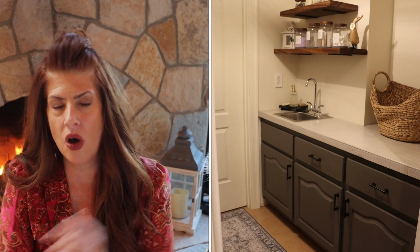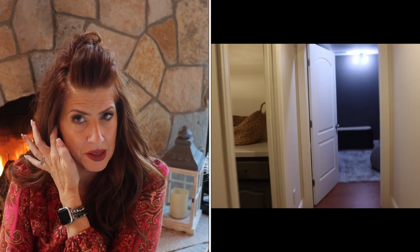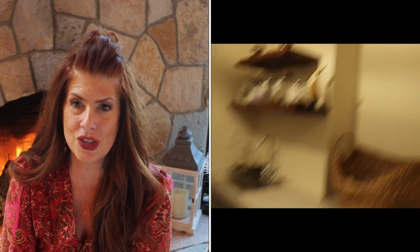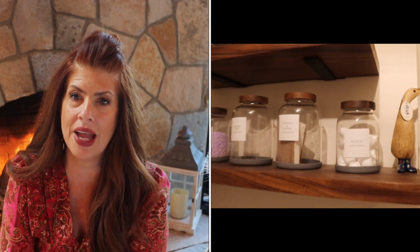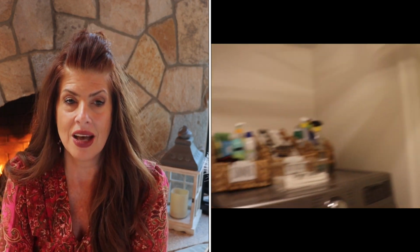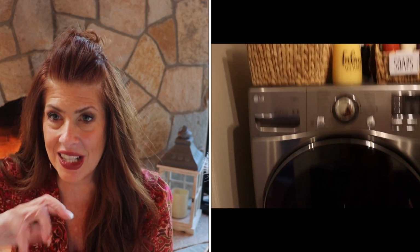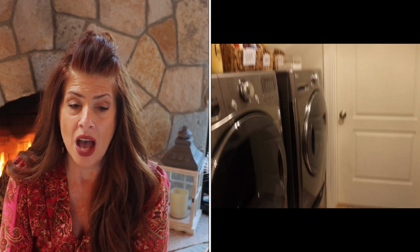Then when we go down the hallway, there is a laundry room. It's a nice size laundry room, not as big as some that I've had, but certainly you can see the laundry chute, again, my favorite thing. And then we used the reclaimed wood that we had left over. And again, I have everything labeled and organized. I have to fill the laundry pods. I can't get the lid open. I meant to have my husband do that before I filmed this, but what are you gonna do? I forgot.